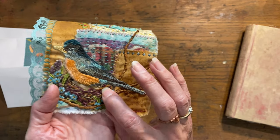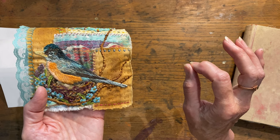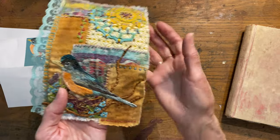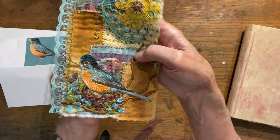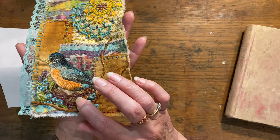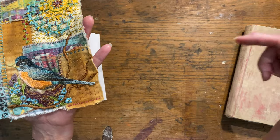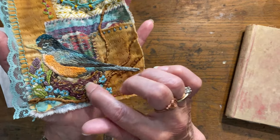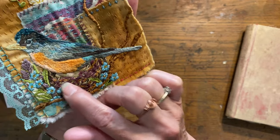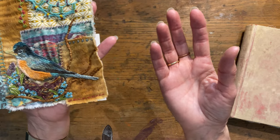I had actually taken apart some and I think I showed it in my very first video that I did when talking about collecting materials, because I was new to this. I didn't have all the different kinds of threads and things that they used. I actually took apart a bunch of upholstery trims, and they had some chenille texture to them. So I used some of those things in here just to get some more texture, because birds make nests out of all sorts of things.